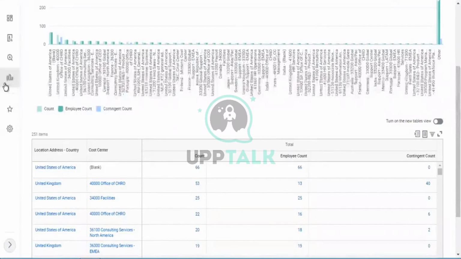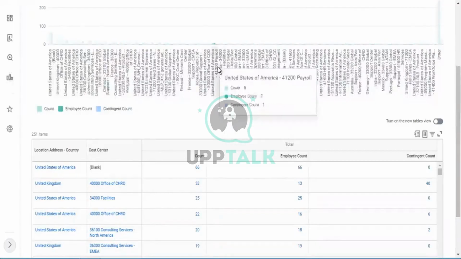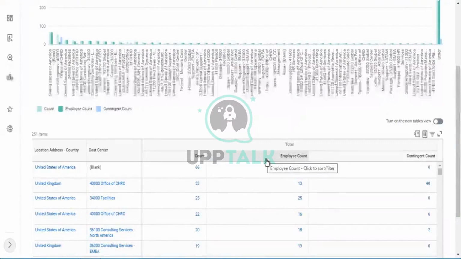Now we only took the count of employees, but we are not specifying anywhere whether the employee is terminated or active. If I filter, I will be able to filter with active and terminated employee data. But here, nowhere have we specified that the employee should be active or terminated.